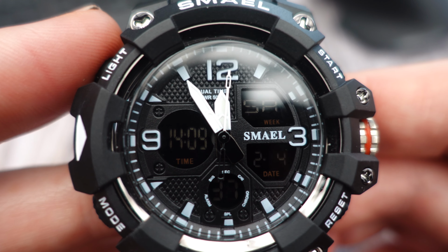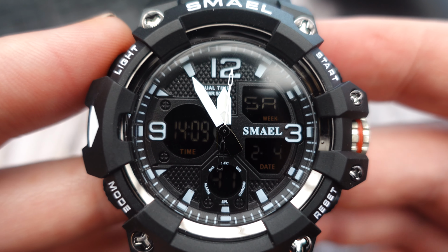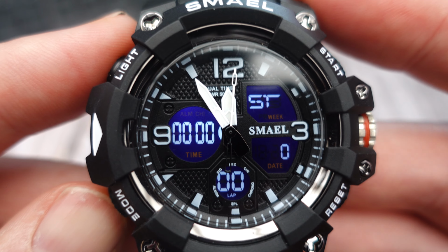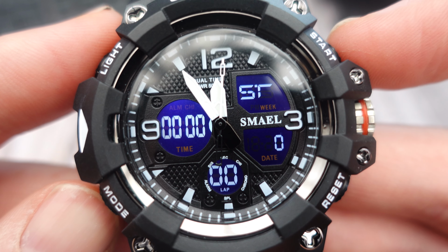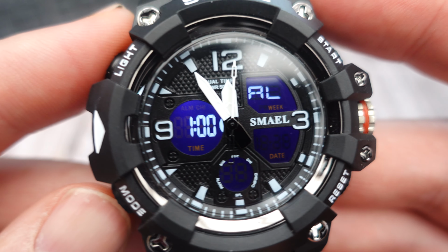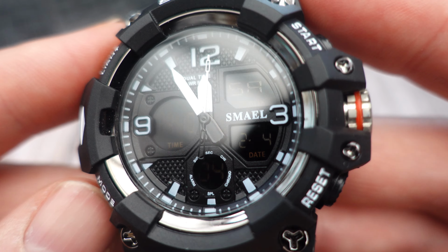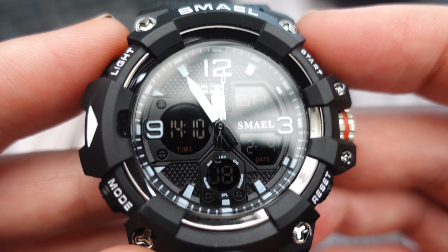So I don't think it really works as a dual time because that's not one of the functions that is part of this. Now, down in the mode button, we can go through that. We've got the normal time, obviously. Stopwatch. Start and stop is here, and then reset is at the 4 o'clock. We've got an alarm, which you can set. And then that's how you get in to set the digital display. Lots of functionality, exactly what you need if you just want an alarm and a stopwatch.